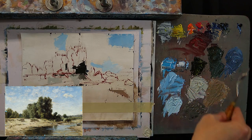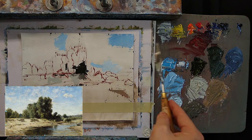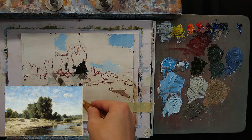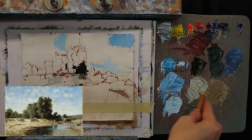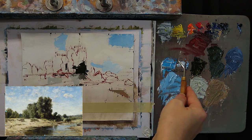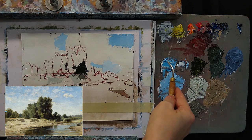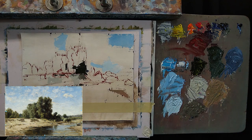And these are now the majority of colors. There are some intermediaries, some greens also on the light side that I still need to mix. But after I have that, I pretty much have mixed most of the colors, the main colors of this painting. And you can see how muted every single one of these colors are. And you can see that really simply what I've used were mostly my primaries with the addition of some white and in some instances, the addition of ivory black.